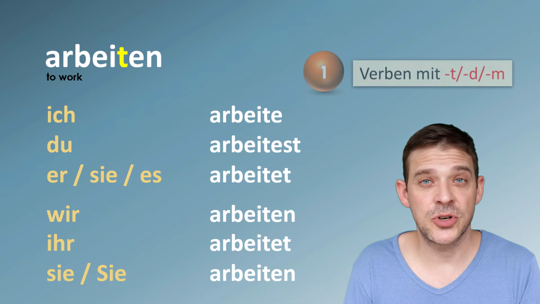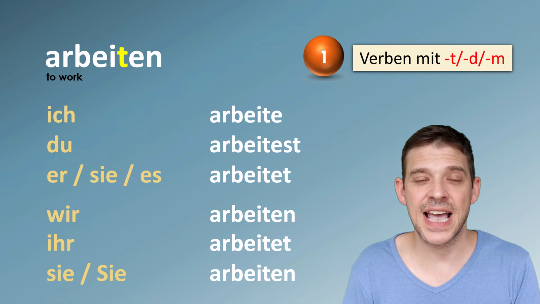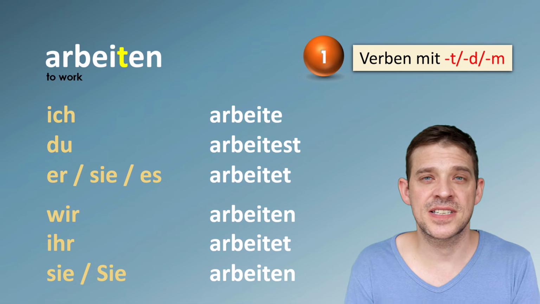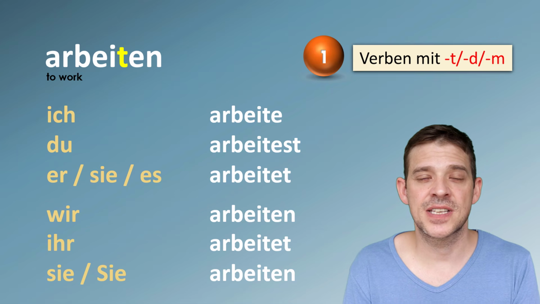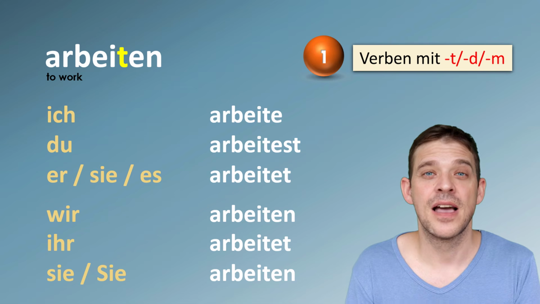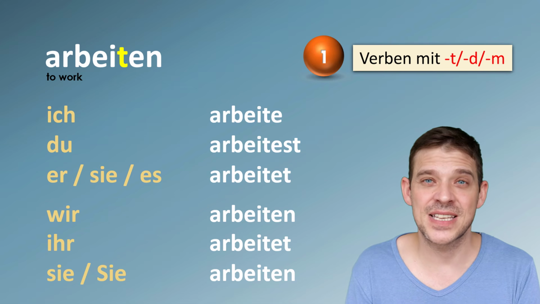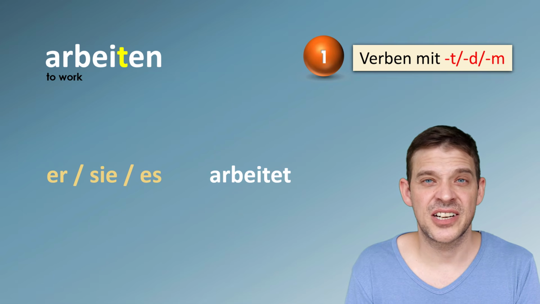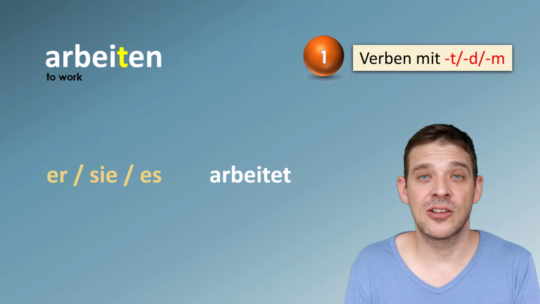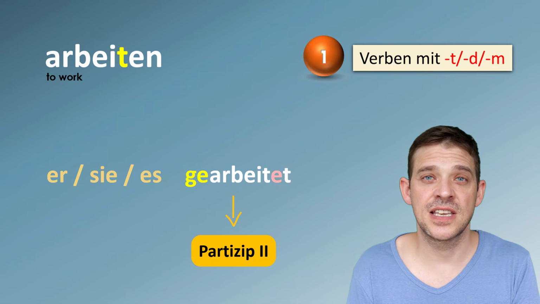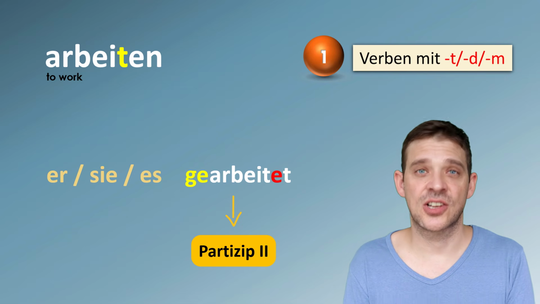Let's look at type number 2, Verben mit t, d und m im Verbstamm. You see here in the infinitive, this T is in yellow. This means the verb stem has this T, which has this annoying additional E in the Partizip. But if you just look at the present tense conjugation, third person singular, there is always this E already included. So again, you just add GE, and voila, you have the PP already.